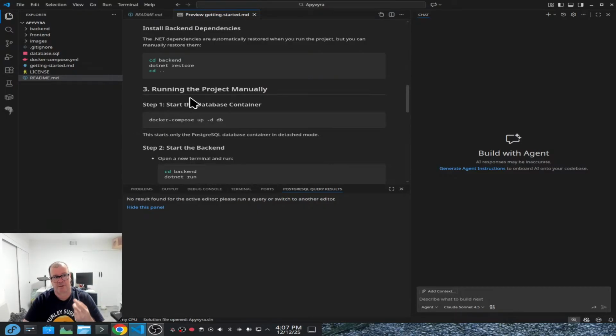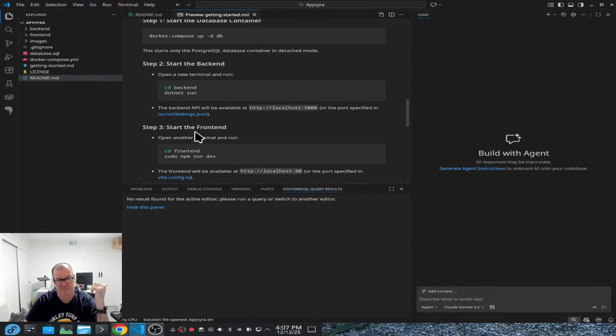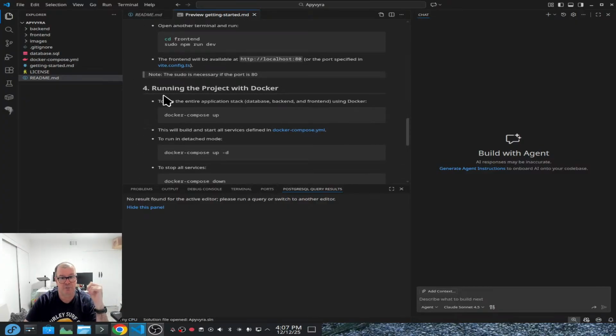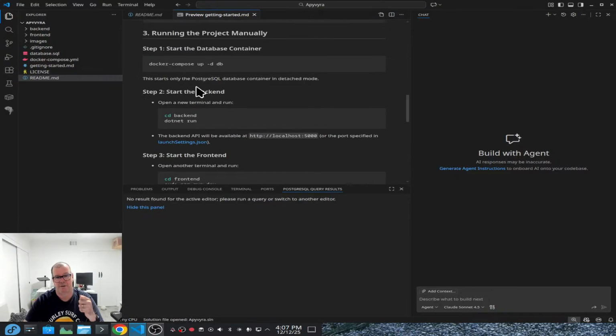And there are two ways to run. One is manually, by starting the database Docker container, and then in the console, start the back end and the front end application. Or we can just run everything in Docker, running this Docker Compose app. As we are doing development, the best for us is to have the manual one, because we will be able to see the change right away.